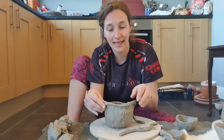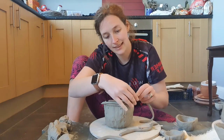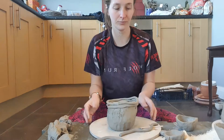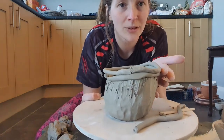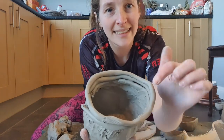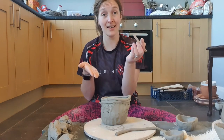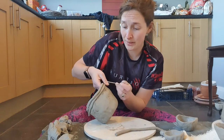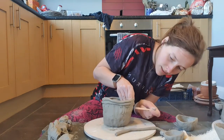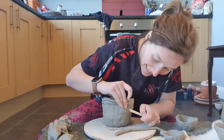So I'm going to show you — every time I put the coil on, it's just going on the outside a little bit. Can you see how it's not directly on top? It's almost coming out like that. So there's the inside, there's the outside — the coil is just going on there. Then I smooth as I go: left hand as support, right hand as smoother. I'm just going to roughly smooth it together and go round. And that is how you bring the pot to go out when adding your coils. If you can hear licking, it's because Rupert the dog is using the dog water bowl as a prop and is just having the world's longest drink.